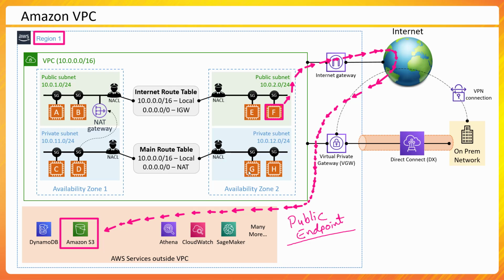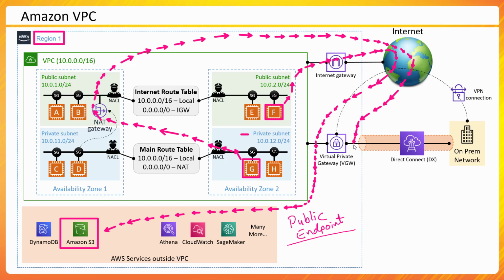Now, if machine G here has to communicate to CloudWatch, how will the request go? G is in a private subnet, so it can't directly access the internet. So its request will be forwarded through this NAT gateway. Through the NAT gateway, the request will go to the internet, and from the internet, it would then come to the service here, CloudWatch. So you could see it is a very long path you have to take. You want to meet your next door neighbor, but you go outside of the city and then come back and then go to them. That is not fair.